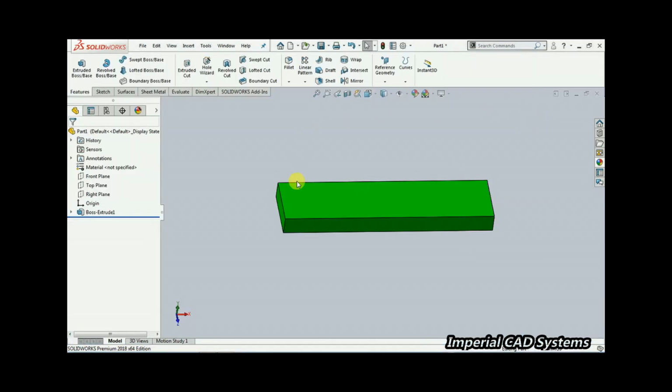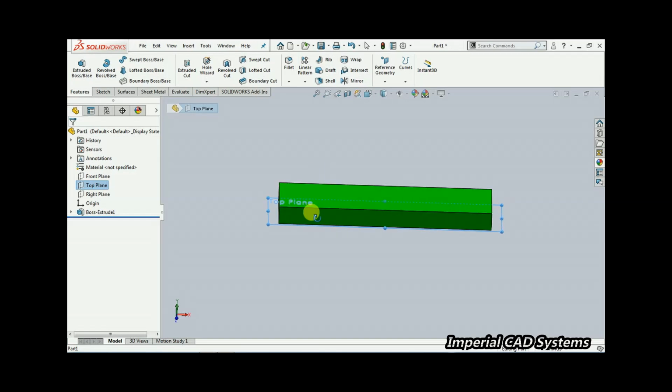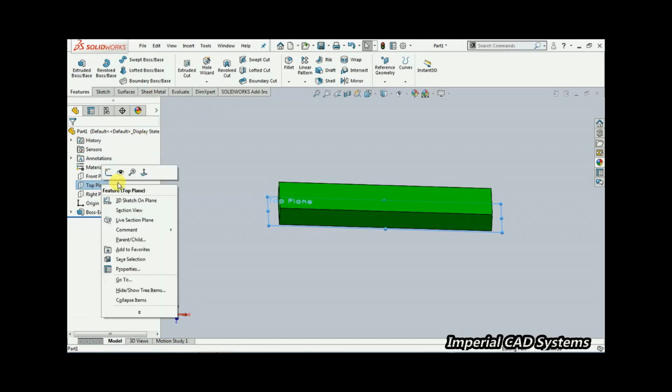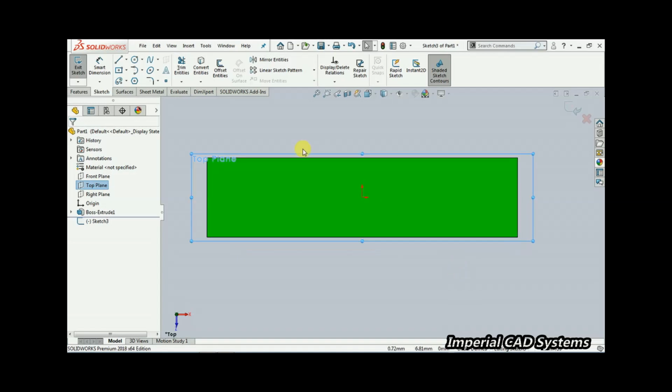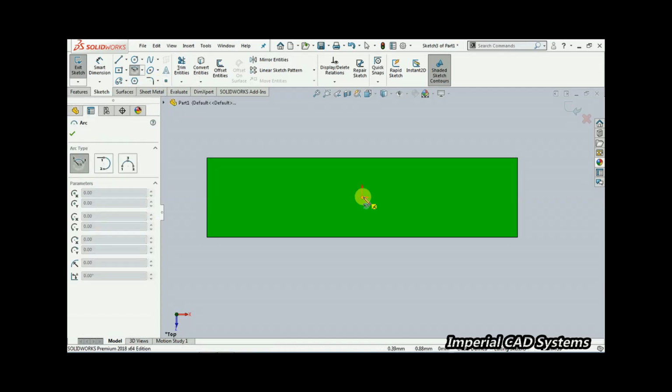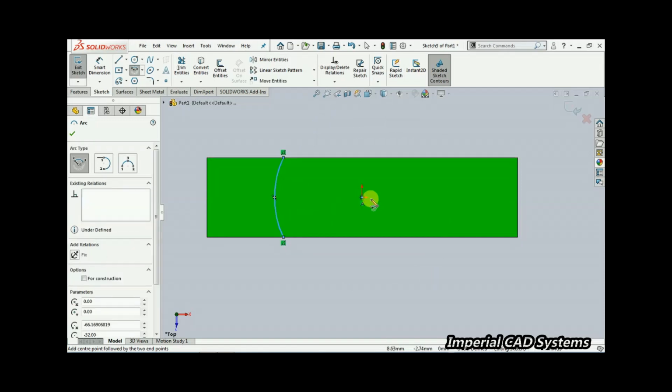For that I select the base plane, I go to sketch, arc, center arc, 3-point arc, center point arc, use center point arc. Here one, the same we need to maintain to this side.